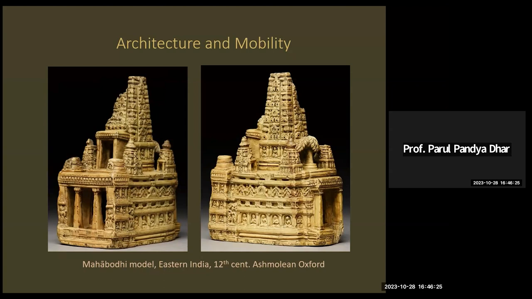So my questions are: was architectural transmission limited to the trans-regional travel of architectural concepts in the form of treatises? Was it just architectural manuals and treatises that resulted in transference of ideas and forms? Or did it involve the movement of artists and artisans? Or were there other ways by which architectural knowledge spanned long distances? A closer look at the sources would help us answer such questions. And to my mind, they reveal two very distinct but related modes of transmission.